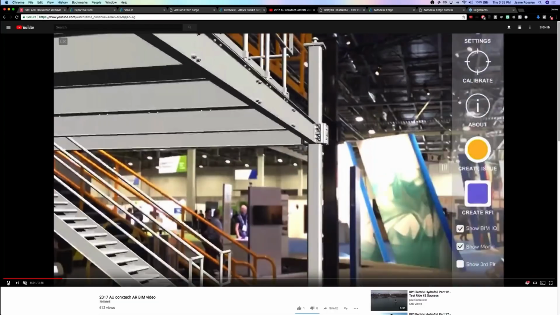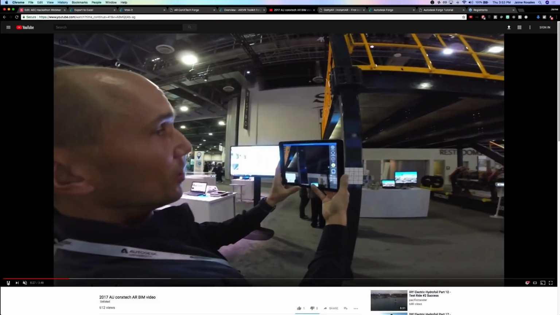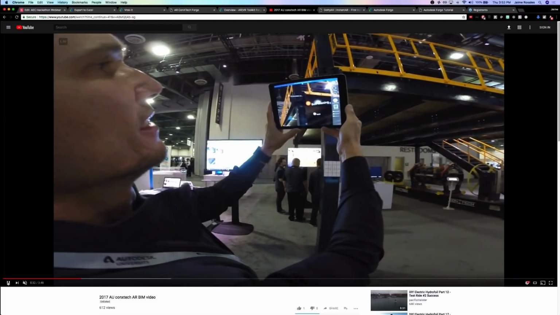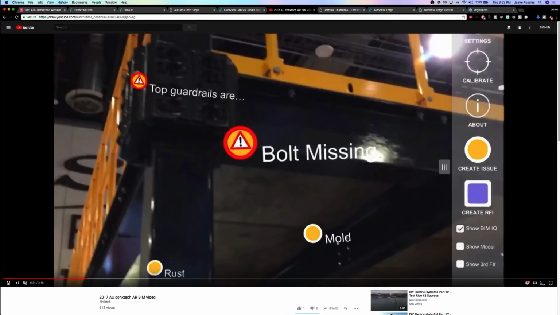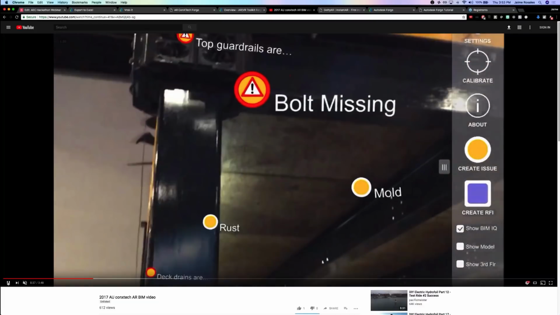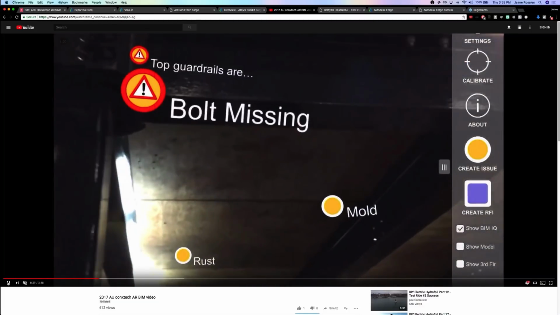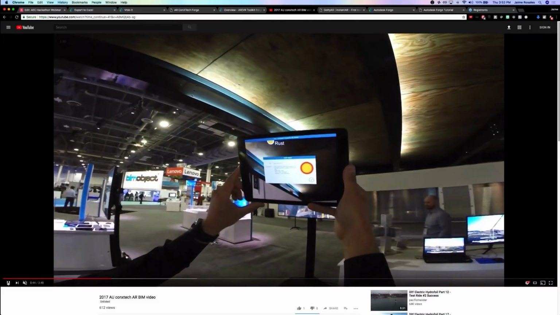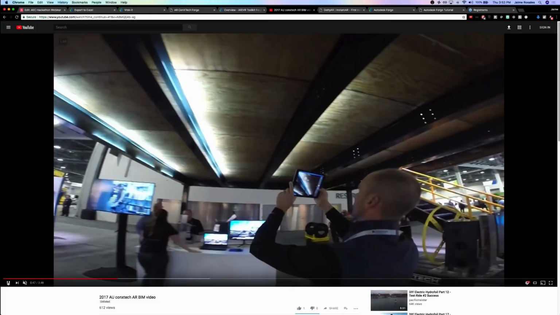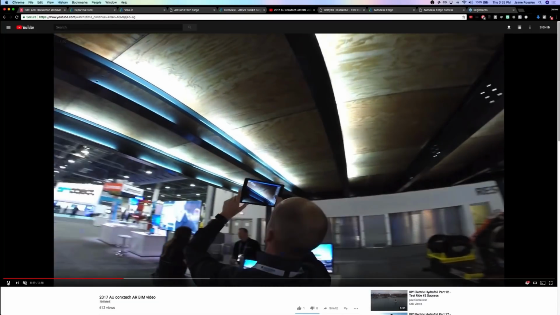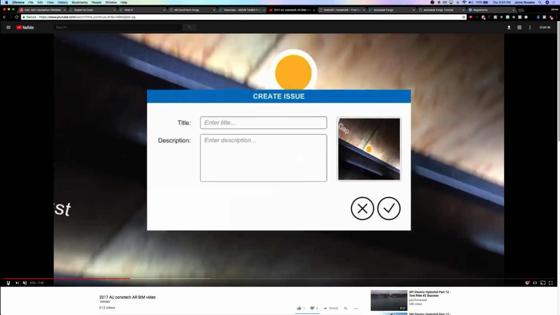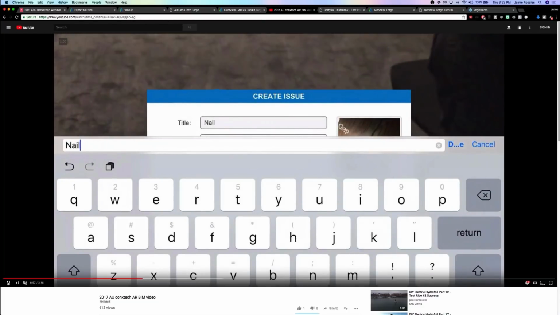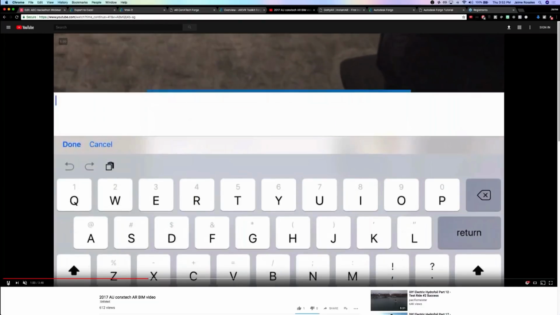In front of us is the actual building, this little Connects structure, and Merton here is using the QR code to calibrate the position, and then we can overlay the actual 3D model that comes from Revit, from Navisworks, and then we can start adding these virtual sticky notes to the building. And those virtual sticky notes then get fed back into a central database, which you can see if you go to the vrock.it website.